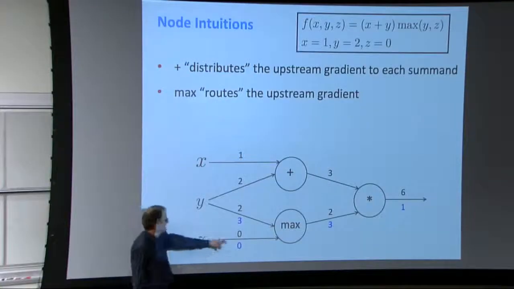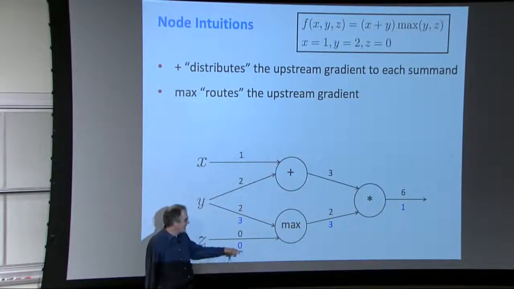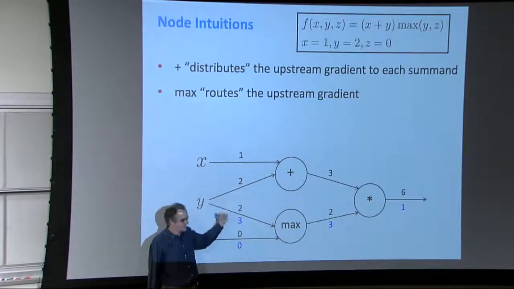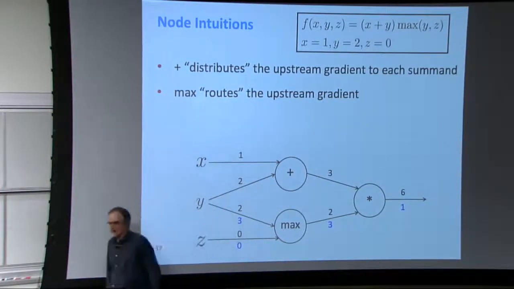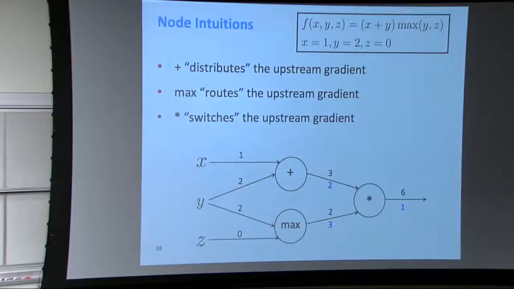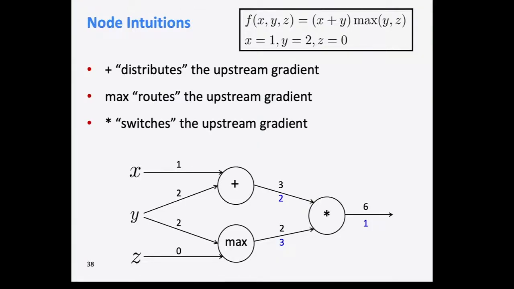When you have a max, that's kind of like a routing operation, because max is going to be sending the gradient in the direction that's the max, and other things are going to get no gradient passed down to them. And then when you have a multiplication, this has this kind of fun effect that what you do is switch the gradient. This reflects the fact that when you have u times v, regardless of whether u and v are vectors or just scalars, the derivative of the result with respect to u is v, and the derivative of the result with respect to v is u.